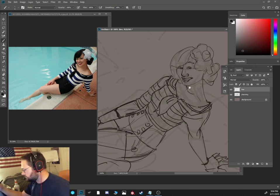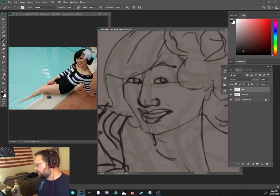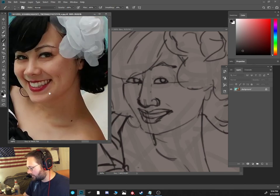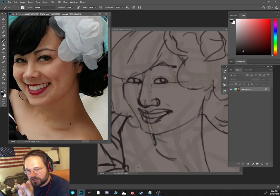Cool. All right. Let's see what else we do to this face, because this face, frankly, doesn't work with my friend Katie at all. We're going to adjust a couple things. Let's take a good hard look at her face. And just like my painting teacher at art school, Bob Salazar, said, take 30 seconds and look at your subject before you make a mark. Just wrap that in your noggin.